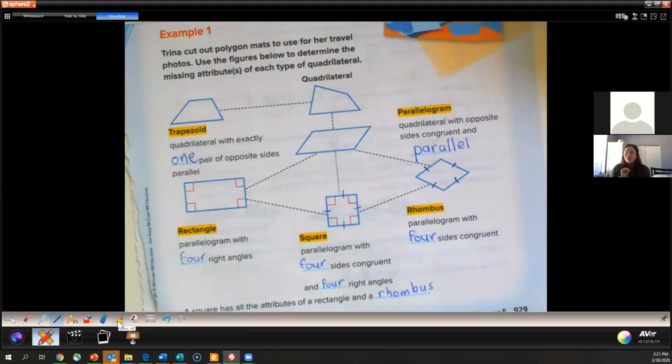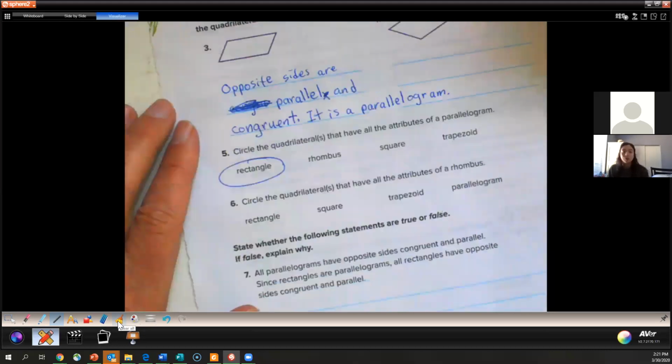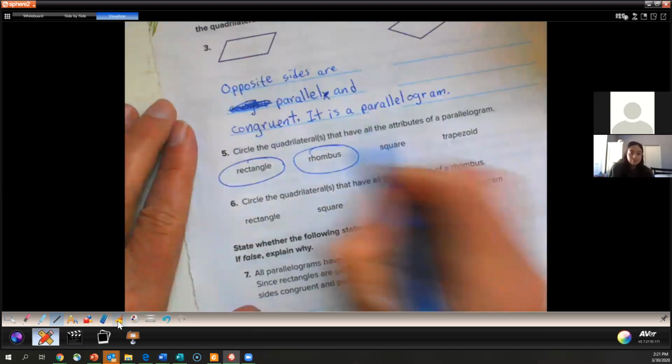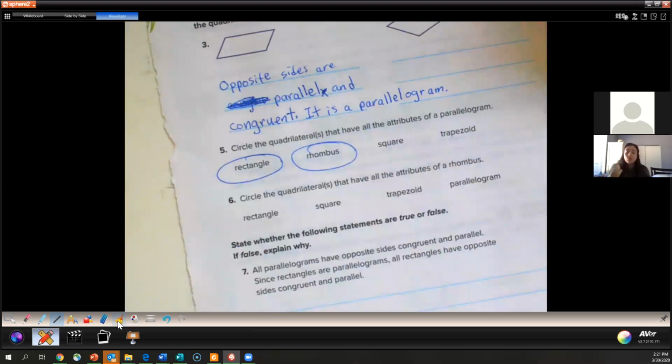So, Mr. Yates, do you mind going back to that other page, and let's go ahead and circle rhombus, because it does have the same attributes. Now, boys and girls, if your homework has this, we want you guys to look at that chart and look at the different attributes of all of these and compare and contrast them just like it wants you to, because this will really help you guys.